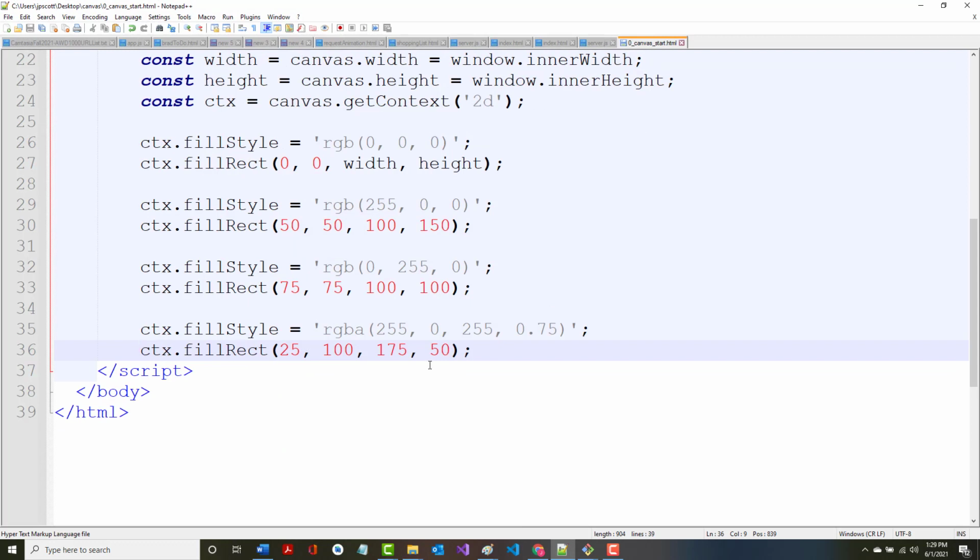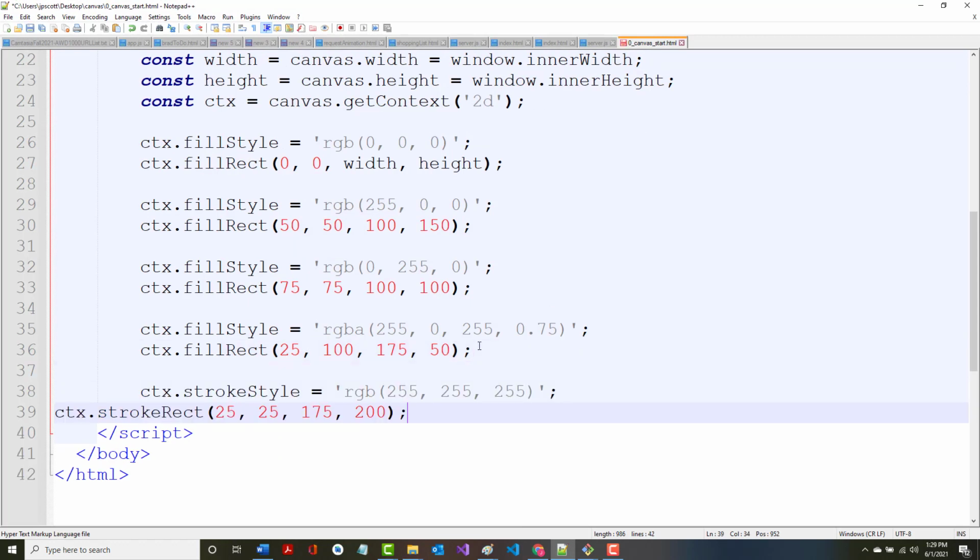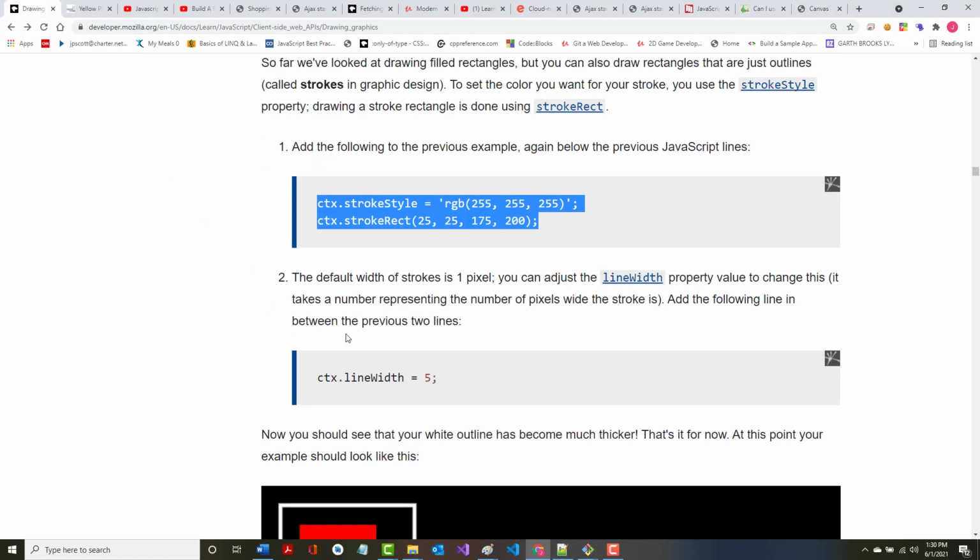Now I'm just going to keep drawing this stuff on here, and if it turns out that eventually I can't see anything and I have to start removing some, no biggie. All right, there's our stroke one. Okay, so we're drawing a rectangle around everything, for lack of better words.